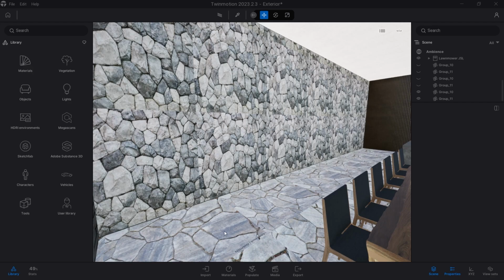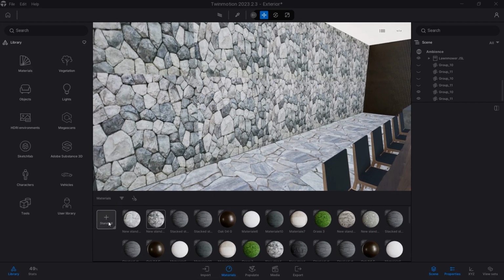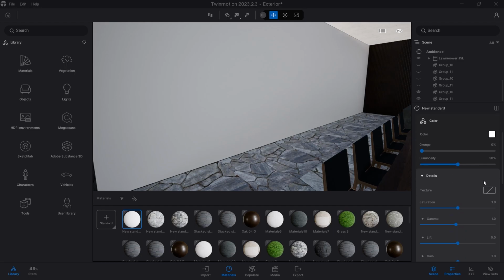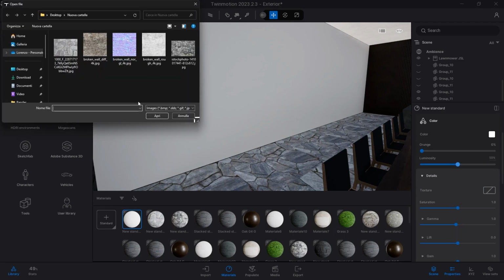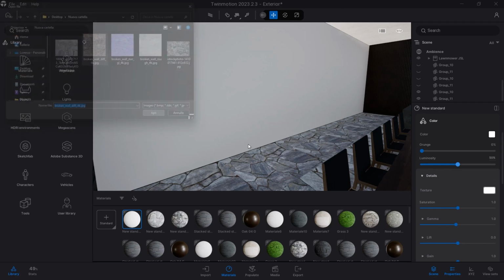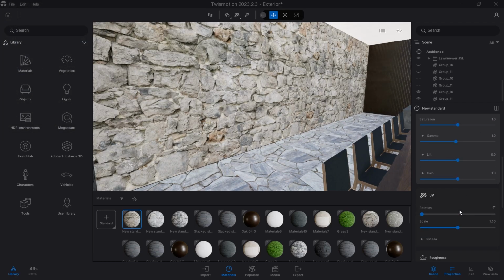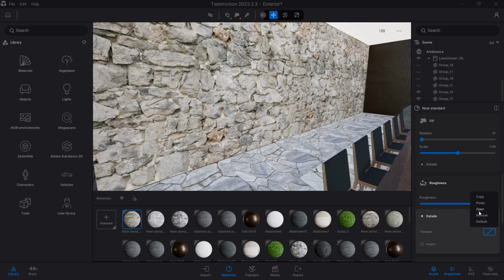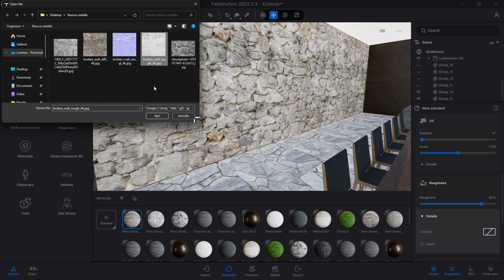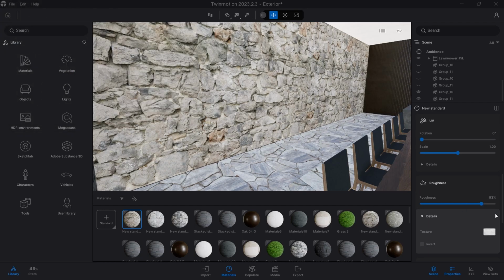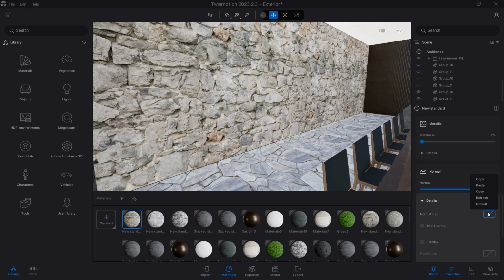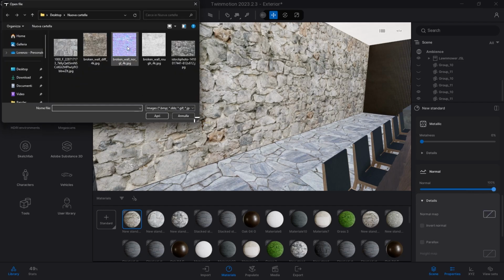Once I've downloaded all the textures, I create the new material in Twinmotion, apply it to the surface, and one by one I insert the individual textures in the sections they belong to. So the surface color has a texture in the color section, the reflection effect managed by the grayscale image in the roughness section, where I also decrease the roughness value in order to increase the reflection aspect, and lastly the 2D deformation effect managed by the blue image in the normal section.